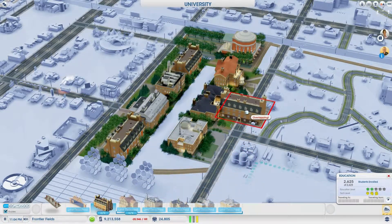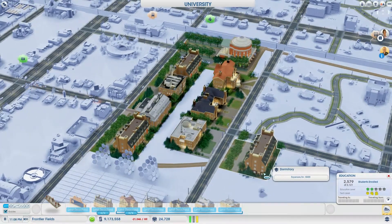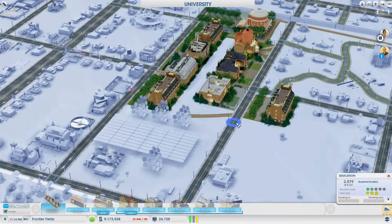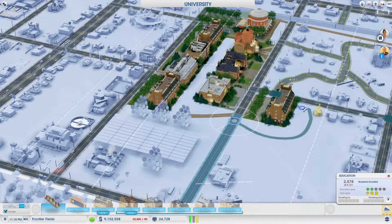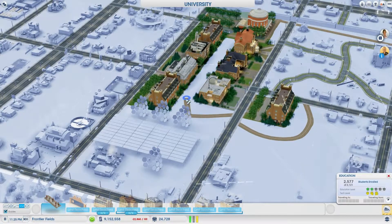As you can see, I'm doing a little additional expansion on the university. There's one more dormitory that could be built, and I went ahead and plopped that into place. Now I'm going to play around with some other things — there's a pedestrian path I can put in here. I'm going to put in some pedestrian paths for the students so they can walk around without having to walk on the sidewalks all the time. It's always one of my favorite parts of campuses. I probably didn't design this university as well as I could have in terms of layout, but this is what I came up with — I just kind of plunked them all into a central area in one location.